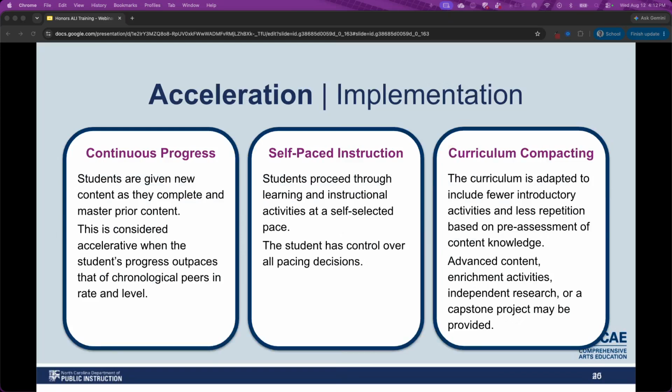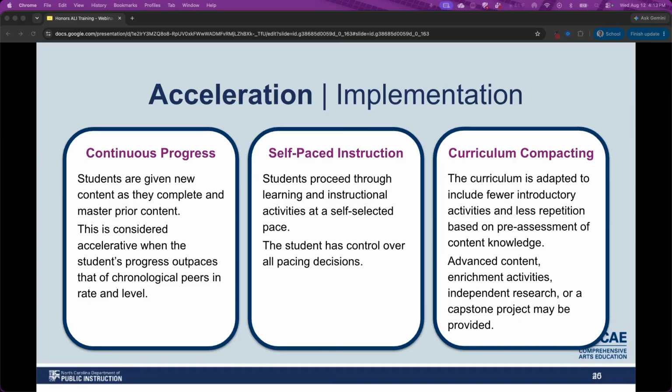And I just want to harken back to the fact that Laura talked about structure and the way that you put your courses together in the previous webinar. That's really important here because curriculum compacting may or may not work for you. If you're trying to get, let's say, 7 visual arts units together in only 10 weeks instead of 18 weeks so that you can have 3 more units for your honors kids, then that may or may not work if you also have standard level students in your classroom. If you have beginning and intermediate honors in the same classroom and you can just tier assignments, maybe it does.